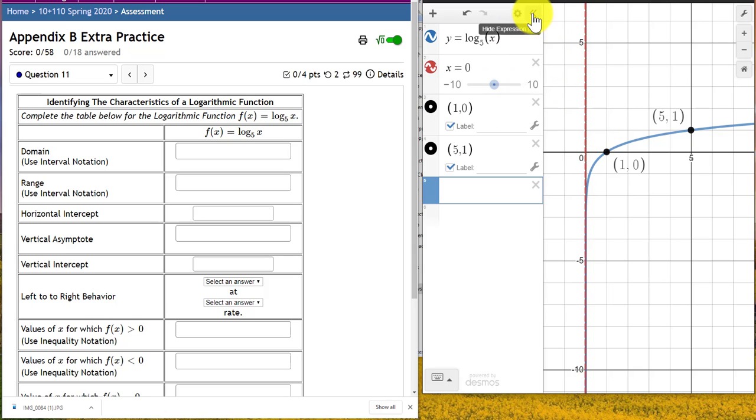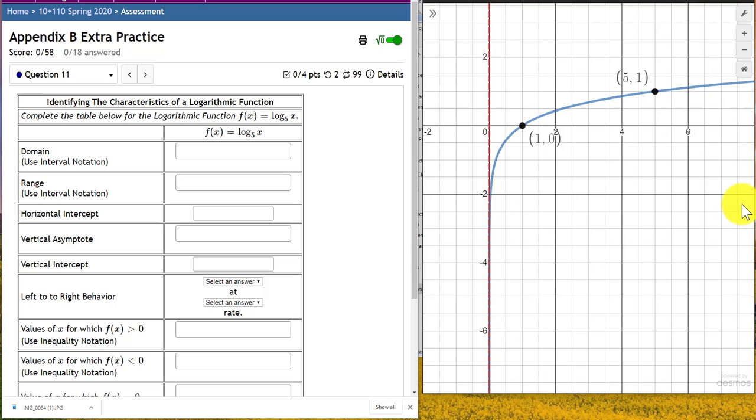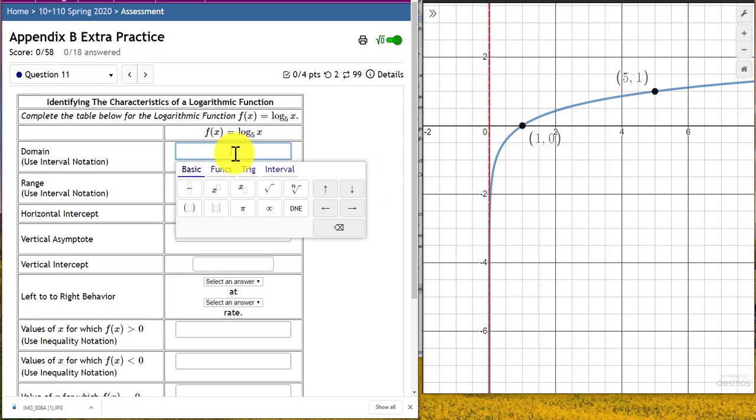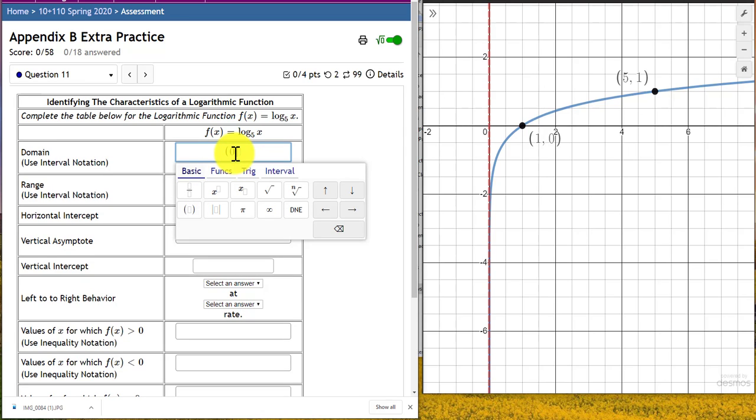Okay, so I'm going to hide all that information so we can just look at the graph here. Now, while we're looking at the graph, we can see the domain. You can see my highlighting cursor. I'm pointing at a bunch of x's, and all these x's make the blue graph. But if I go to the other side, negative x's, there's no graph. That's because these x's are not in the domain. So when we do the domain here, it's going to have to be 0 up to infinity.